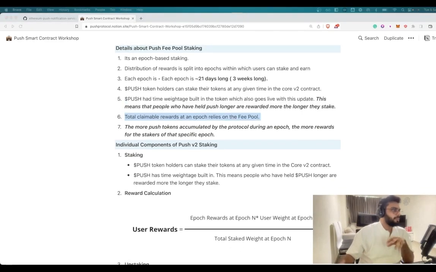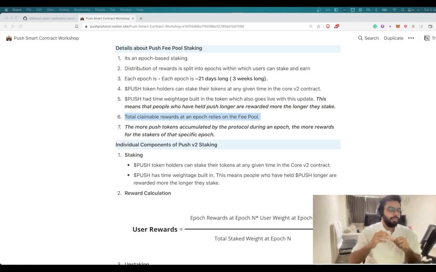So coming to the next point, it says total claimable rewards at an epoch relies on the fee pool, which essentially means that for any epoch, the reward that we calculate directly relies on the fee pool. And fee pool is basically an indicator of how much the protocol earned in that particular epoch.